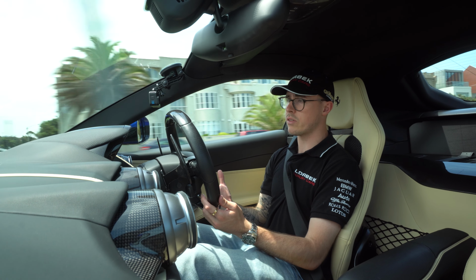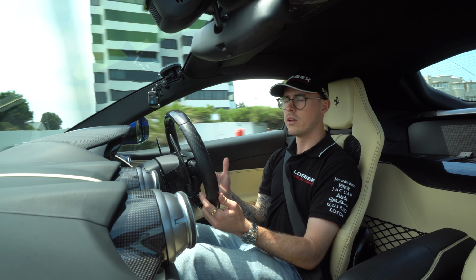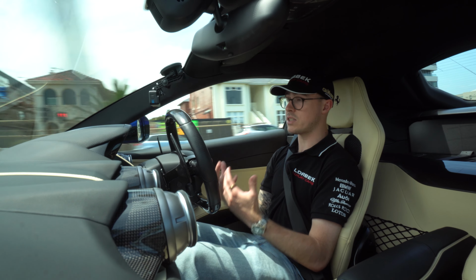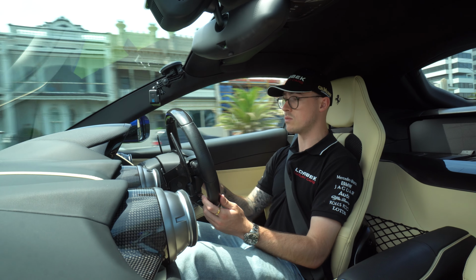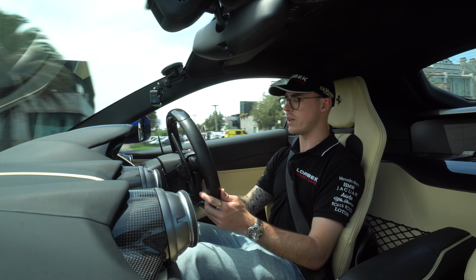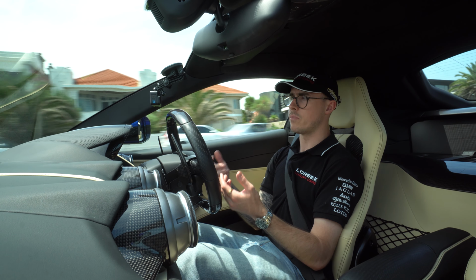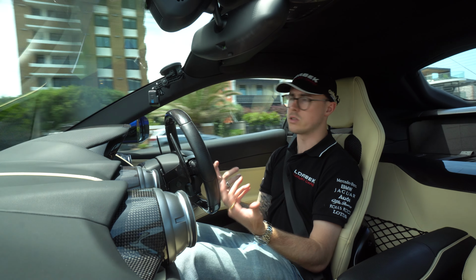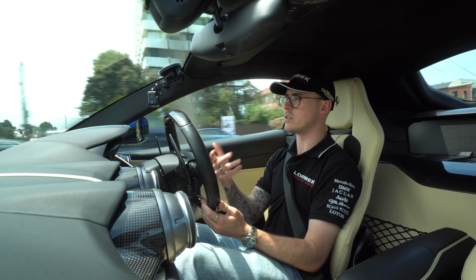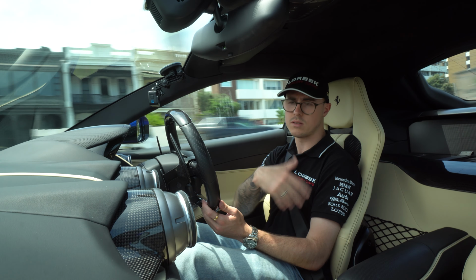And personally, I don't think you're missing anything from having that in the cars now in comparison to the more historical models. It allows the car to dictate what you want, but also there's a reason why we have these different settings. I go into our wet setting, it's going to be a little bit lighter, and then I head into our race setting, and it's going to be a little bit more responsive, be able to dictate where I want the car to go a little bit more as you're driving, and that can only be a good thing. Customizability is really important, and I feel like I have that in abundance with this car.